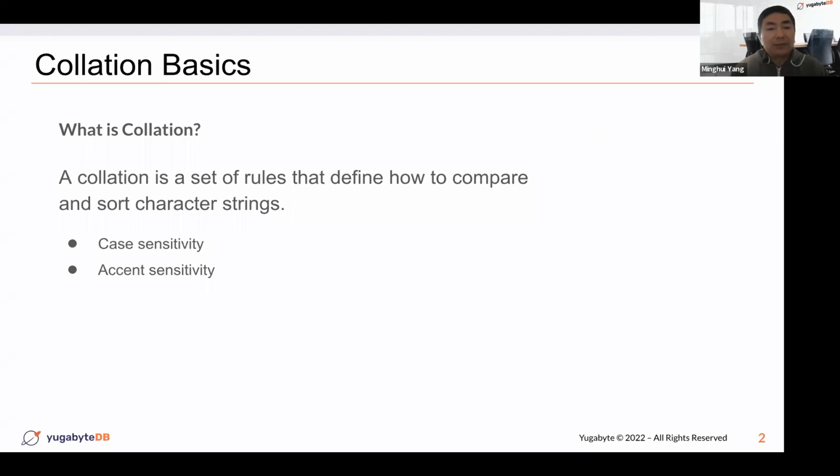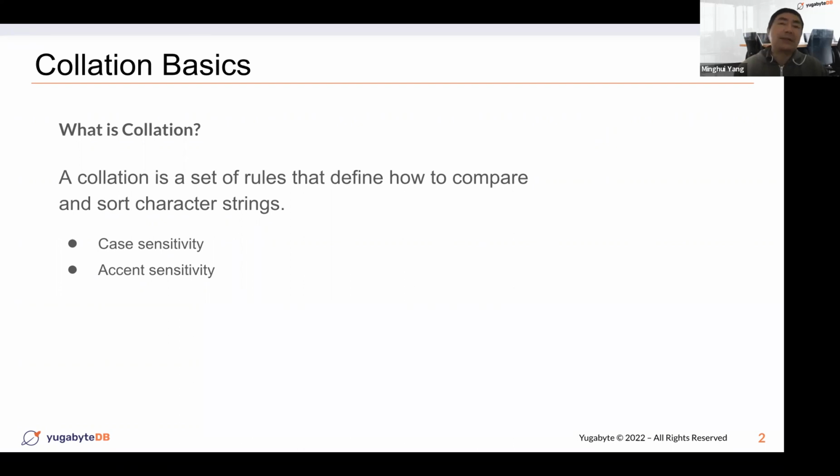However, when it comes to character string data types, things become more complex. For example, character strings have this property, case sensitivity. When we compare two character strings, should we consider case sensitivity at all?